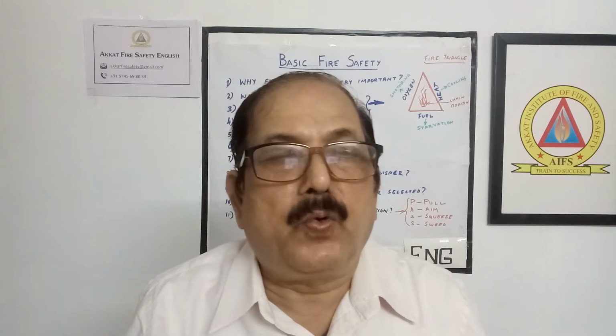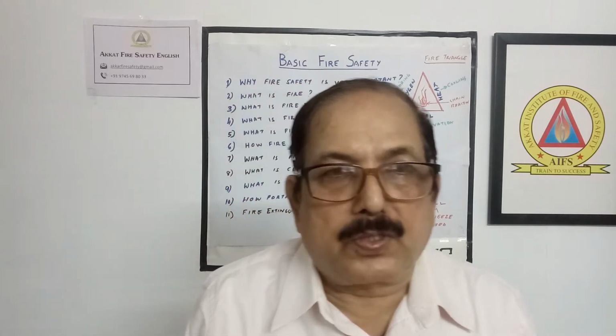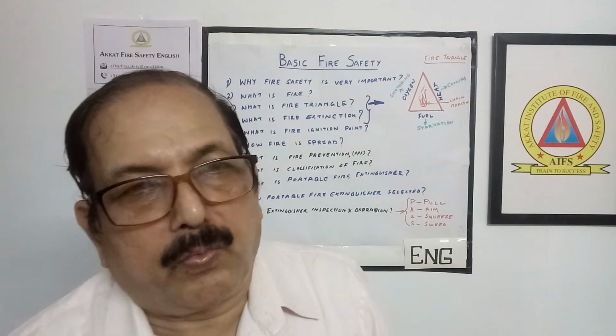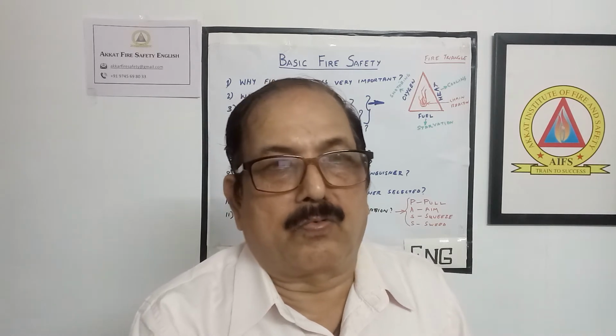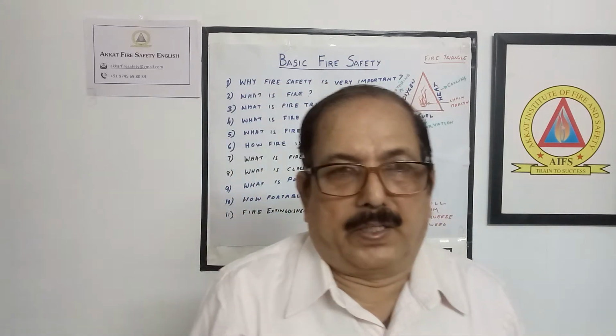But the CO2 extinguisher does not have a pressure gauge. Why? Because it is highly pressurized, a pressure gauge will not work. So we can check it by its weight, to see whether there is sufficient weight or not. Then we can use the CO2 extinguisher. And when you see CO2, another important factor is there. When you are holding the hose, at the end of the hose, you should never hold it there.